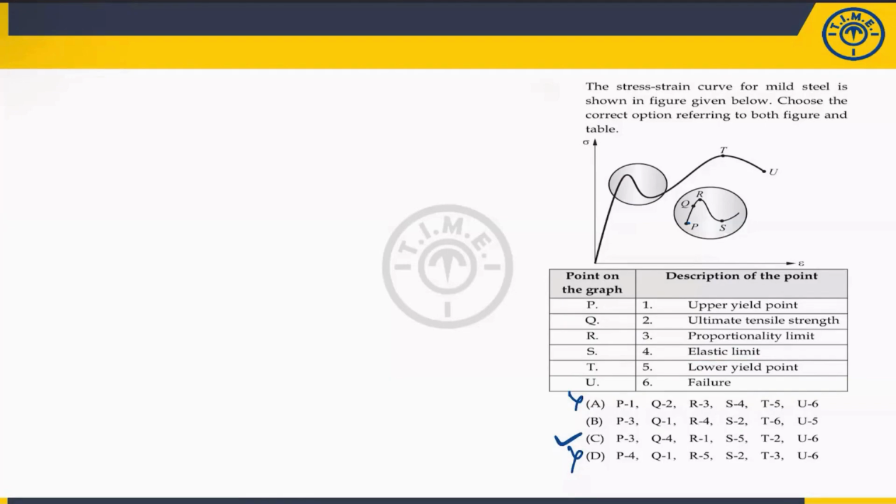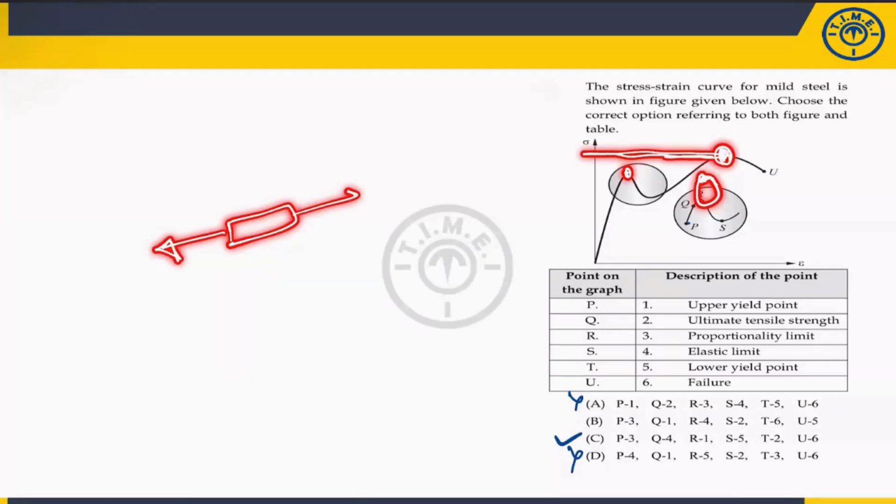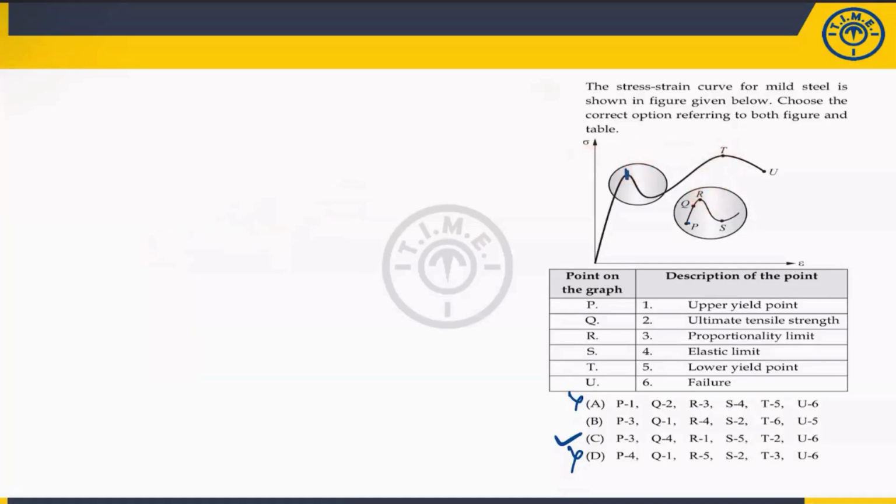Okay, so you can easily identify if you know these 2 points from this particular question, but I will explain the others also. The R is called the yield point, where the deformation is going to start. Then T is called the ultimate tensile stress. Ultimate tensile stress means the maximum value of stress which the material can sustain. Suppose there is a material and you are increasing the stress value; this is the maximum stress it can sustain. If you increase beyond this, it will fail. And this U point is called the fracture point.